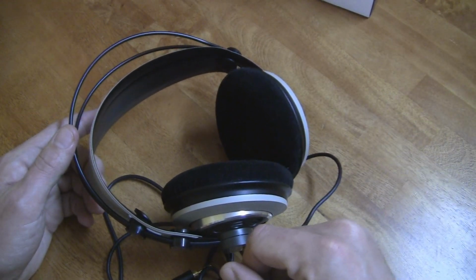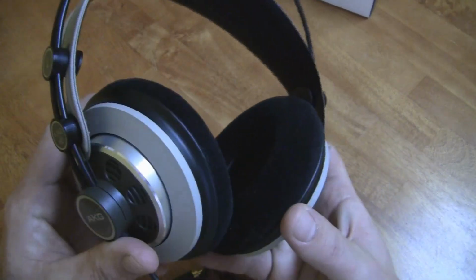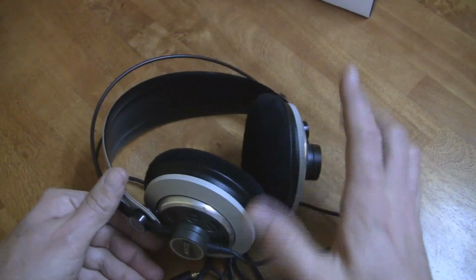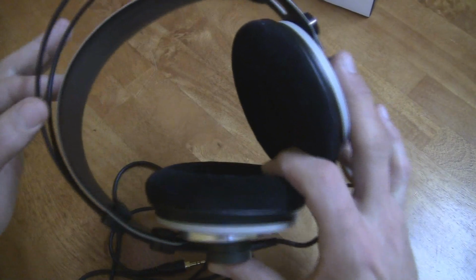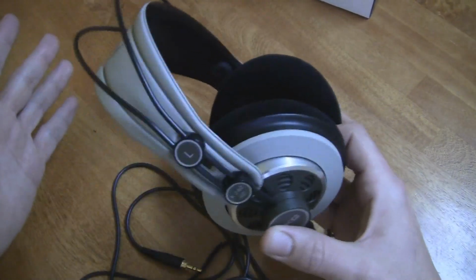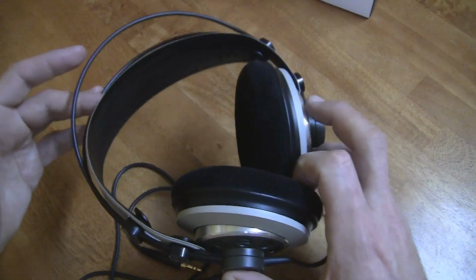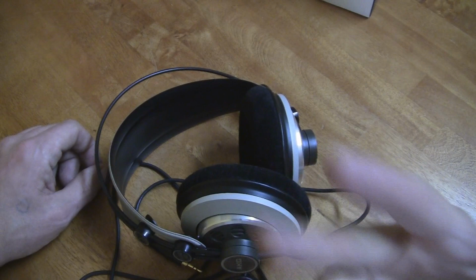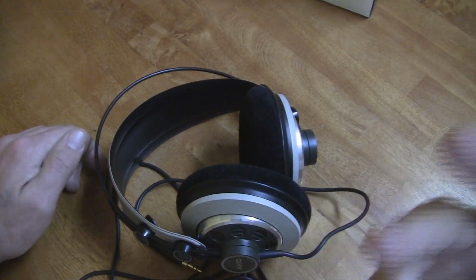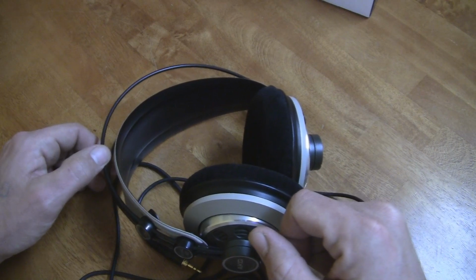That's pretty much going to do it for my review on the AKG K242 HDs, guys. These are phenomenal headphones. If the noise leaking thing doesn't bother you, I would definitely recommend heading over to Amazon or wherever and picking up a set of these. I really love these headphones. These have probably become my new favorite pair of over-ear headphones. I absolutely love them. Great job by AKG.